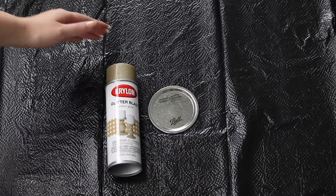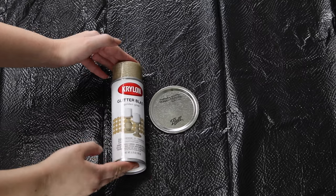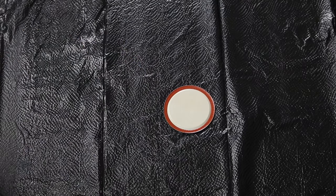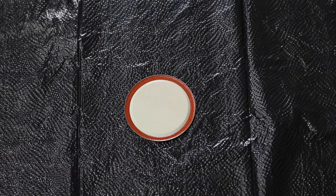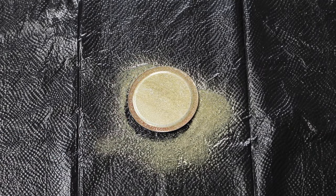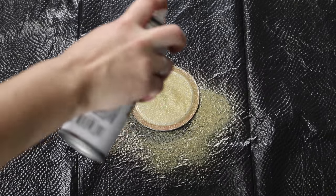Hello everybody! Today I'm gonna teach you how to make a bracelet pin cushion. So stick around and find out how to do it. You're gonna need some spray paint, and then I just used the lid of a jar. I bought this at Target — I bought a 10-pack of the lids. I already have jars this size so I just figured I'd have some replacement lids with the rest of the pack.